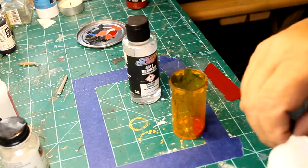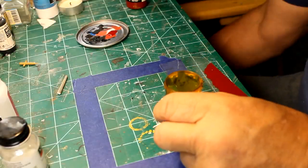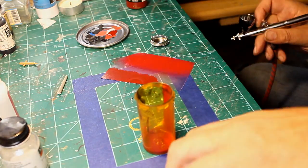Now I'm doing taillight lenses. I did a brush coat of it on a piece of plastic, obviously, and didn't really like it, so I roughed up the clear again and I sprayed it on.